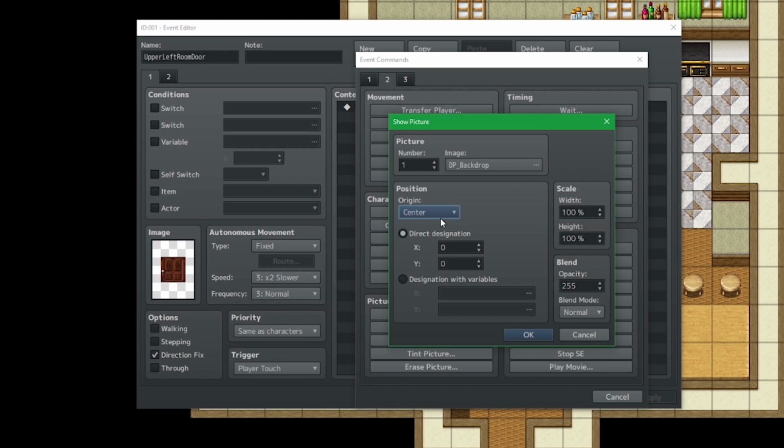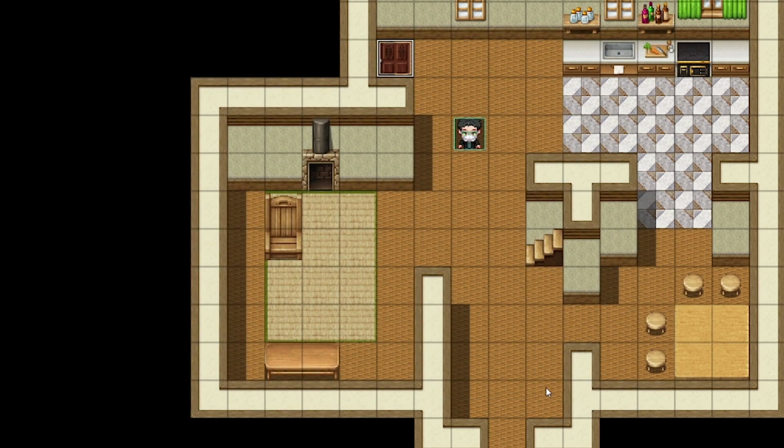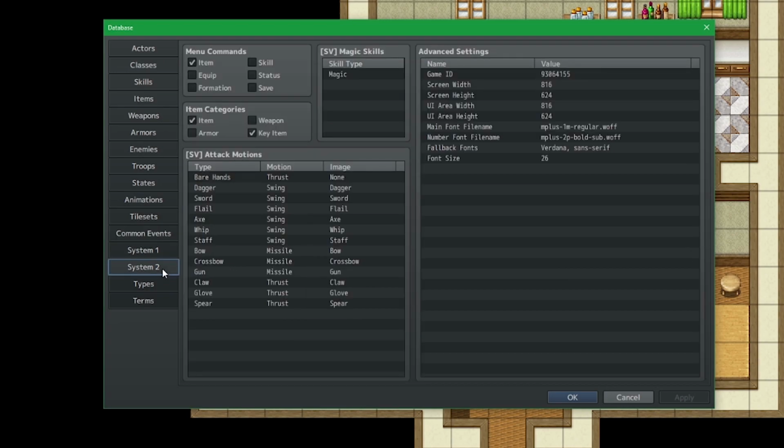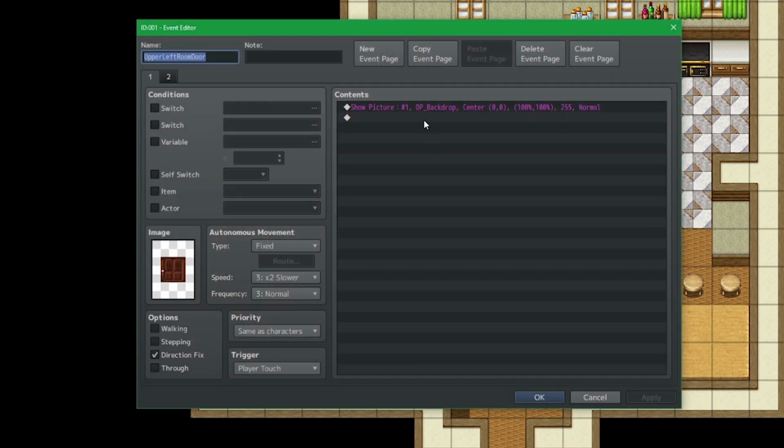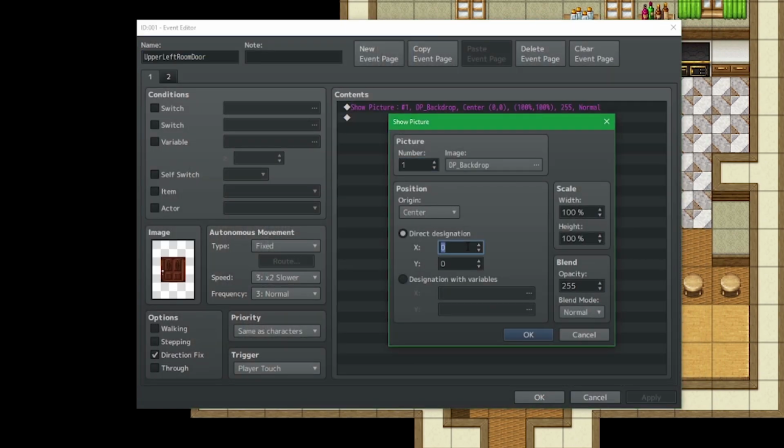If you do choose to do center, then the way to get the picture into the center is to do a little bit of math with your X and Y. And the math here is, if we go into our database, into system 2, we can see our width and height. And if you were to divide both by 2, so 408 and 312, we will see that that is indeed the center.